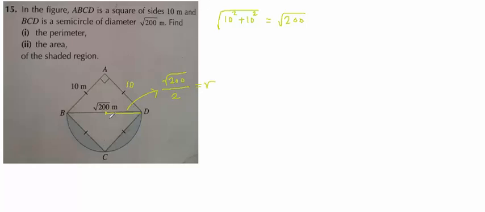Okay, so to find the perimeter we need the boundaries, and to find the area we need this semicircle minus this triangle. That will give us this and this. So let's do the area first. For the area, part 2, area. First we need to find the area of the semicircle. So this will be equal to the area of the semicircle minus the area of the triangle. That will automatically give us this shaded, leftover part.